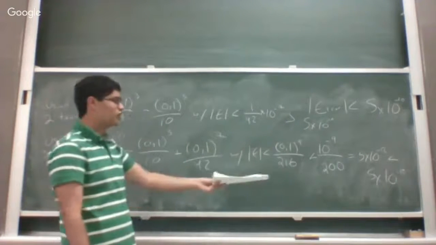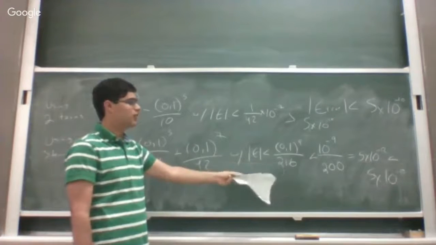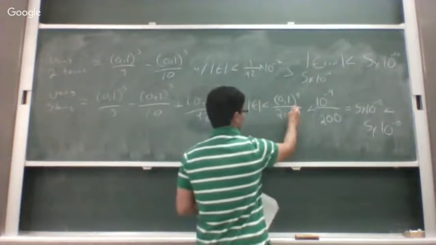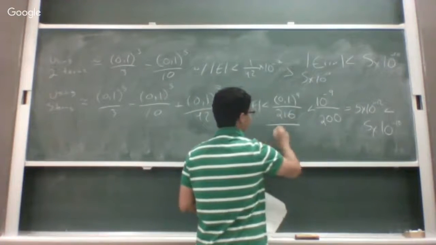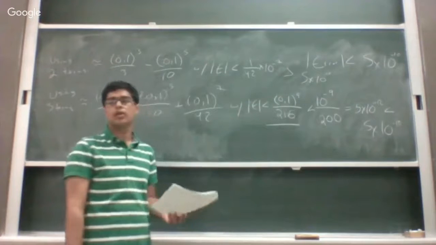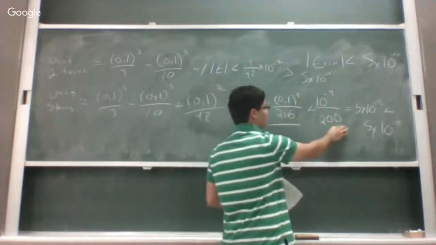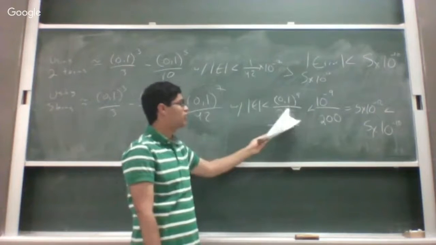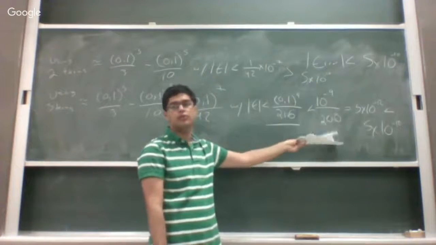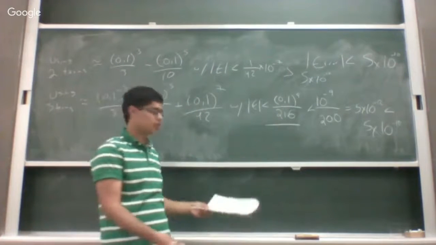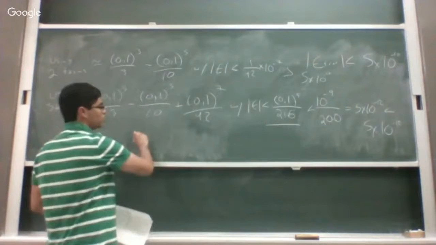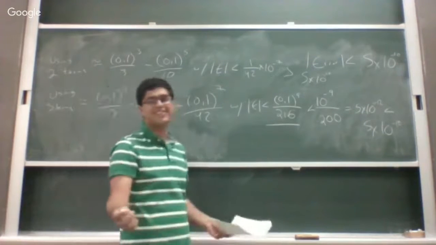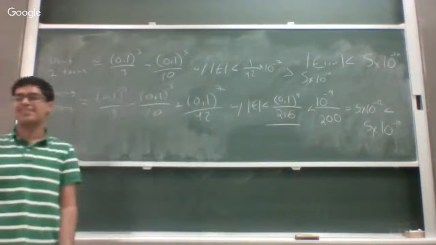Now, I'll show you the simplification, but this is something that you should be able to do on the exam. Okay? So, if we are at this part, we have 216. If we made our denominator 2,000, it'd be easier for it to simplify, and we know that our actual fraction has to be smaller than our fraction with 2,000, right? So then it fits the criteria still. So we have 10 to the negative 9. Sorry, 200. 200. Did that make sense?